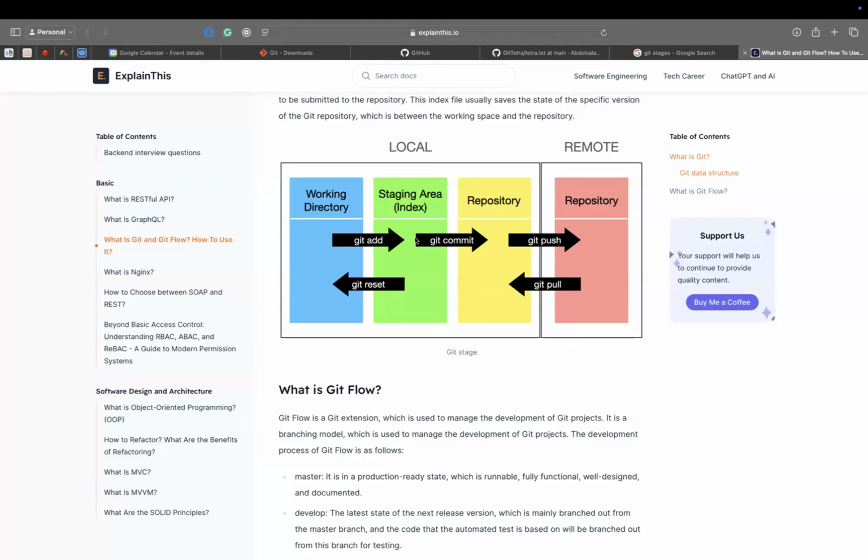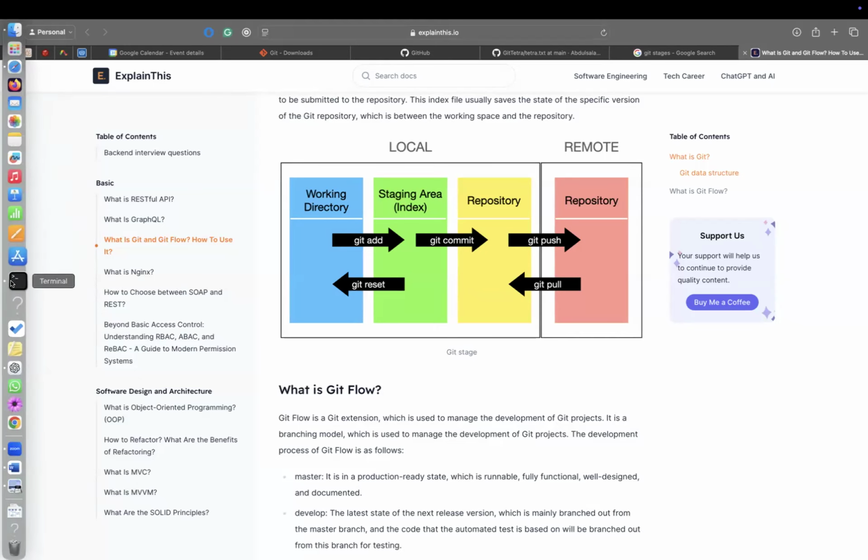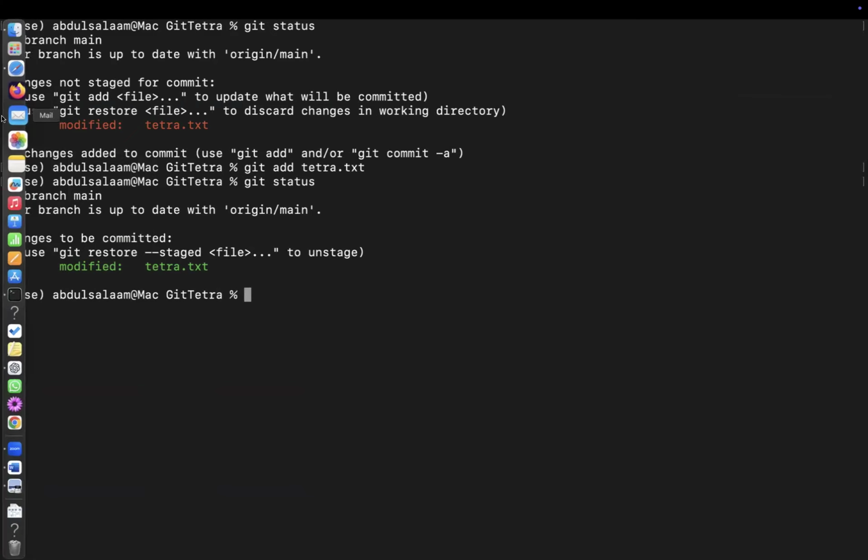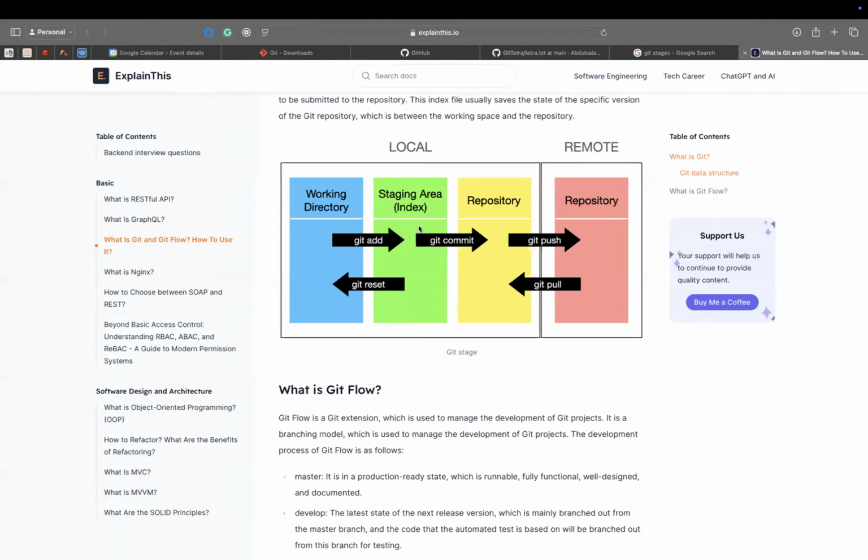What we should do, we won't go forward, right? You will go backward. For the backward, it is only showing the steps. When you ran git status, it is only showing the steps. Use git restore --staged and the file name to unstage, so that you'll come from here to here. It will not get staged.